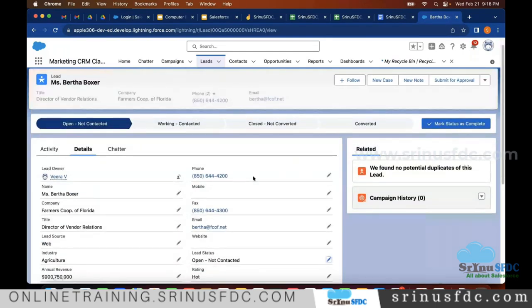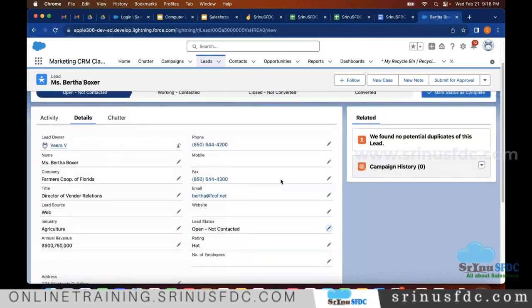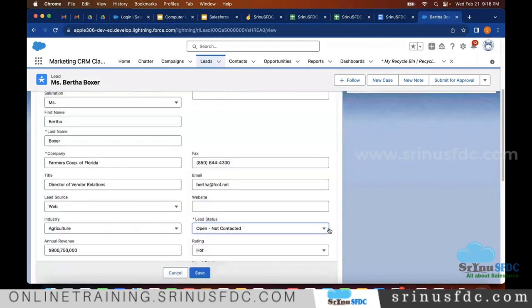So for me, what is the work? I'll say when they call and when they chat, I'll give information: when is the demo and all those things, right? Okay, they are showing a little bit of interest. So maybe yeah, I'll say, right, this is working.